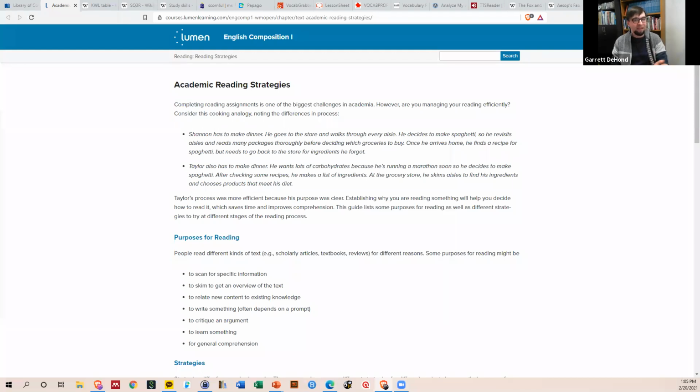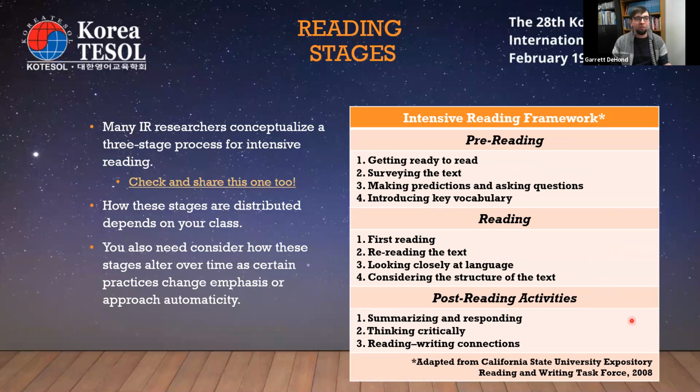But one thing that is generally in agreement is that there is a pre-reading phase, a reading phase, and a post-reading phase when it comes to activities. And for this presentation, I'm going to follow these items that you see highlighted pretty closely. If you look at the other website I just shared with you a moment ago, you'll see pretty similar stuff on there as well. How you visit these stages is up to you. It depends on your class, how much time you have to meet, etc.